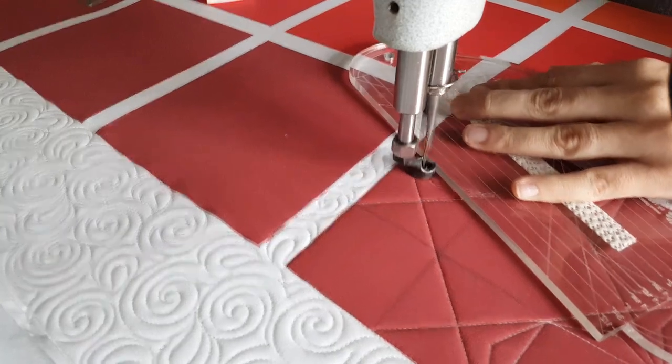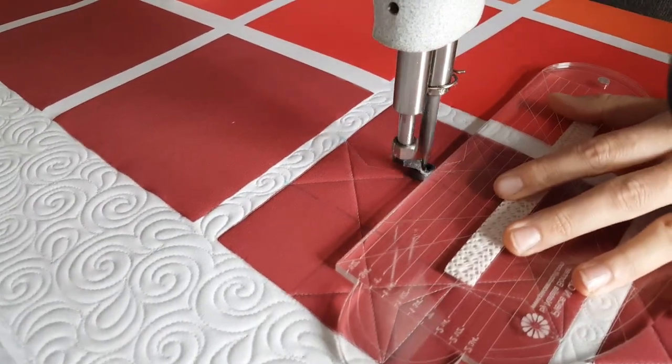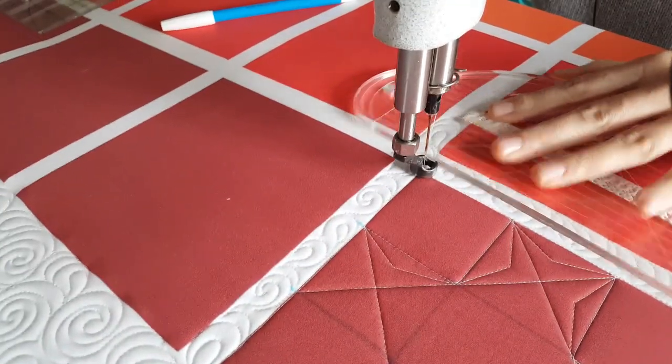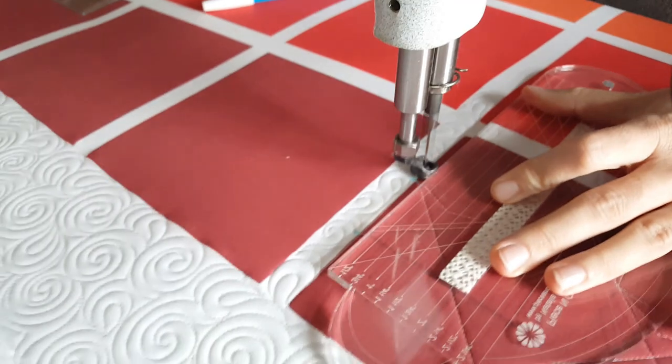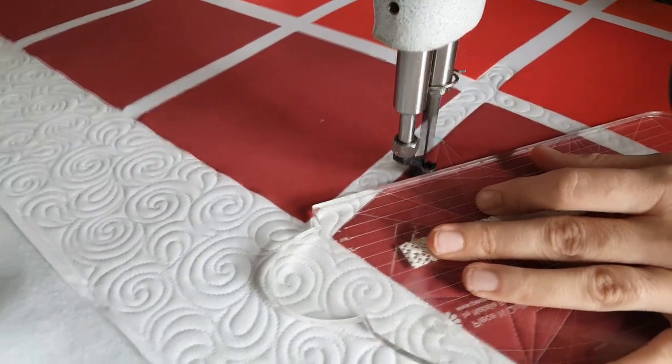You could go through and mark out the design on each of those if you wanted to have it be a little bit more precise. Once you've stitched out that design completely, you can finish it off by stitching the ditch all the way around the outside of the block and spritzing away those marked lines.